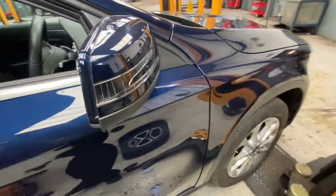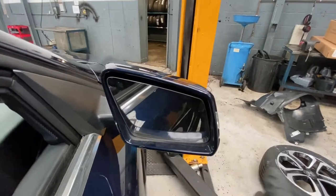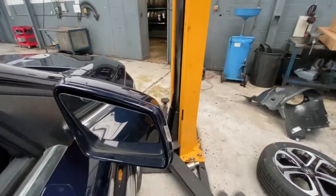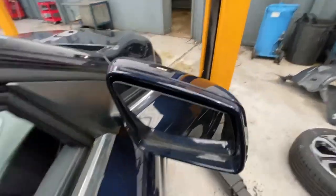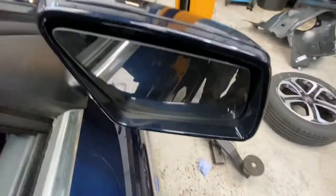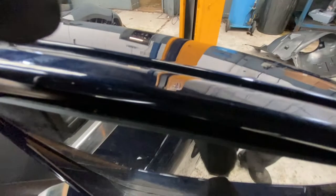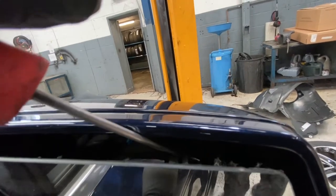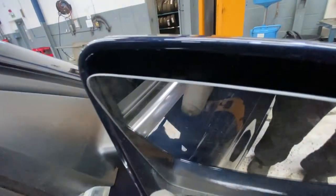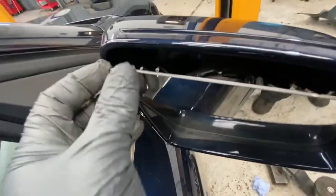As you can see it's got cracks around it. The first thing you need to do is remove this glass to gain access to remove the cover or the lens itself. Normally you can just get a little trim tool — what I'm going to be using today is a pick — and literally if you move the glass back far enough you'll be able to see these little clips. It's a little bit difficult to show you them in there, but there are some little clips in there that you just pop off.